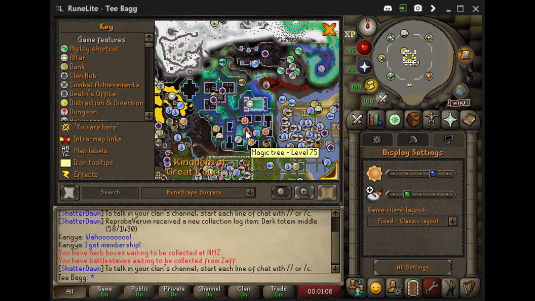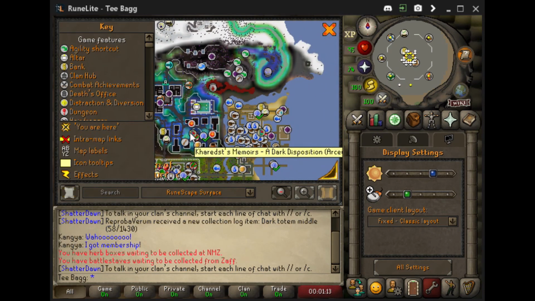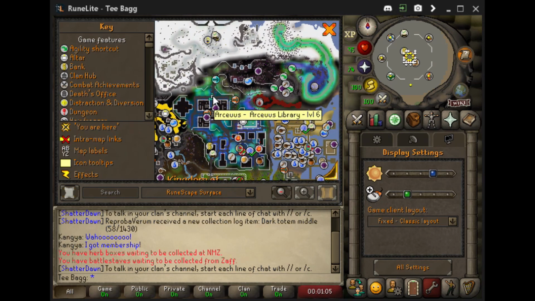If you haven't done that, you might want to use an alternate way to get there, such as your Book of the Dead or Kharedst's memoirs to teleport to Arceuus and run northeast, or if you have an Arceuus teleport tab, you can use that as well, run northeast.